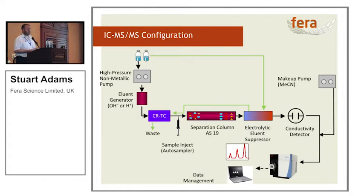The configuration is slightly different. There's a non-metallic pump because all we do is put water into the system. We then pass it through the eluent generator, which in our case produces hydroxide ions, which then flows into the autosampling system. We put the sample in, do an anion separation on an AS19 column, and then there's a very important little box at the end called the electrolytic suppressor. Because we've put potassium hydroxide into the system — and as keen mass spectrometrists you'll notice it's not a volatile salt — we have to take that out. So by neutralising the hydroxide, we take away the salt component in the mobile phase and we're left with pure water.